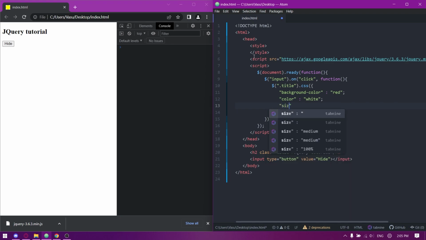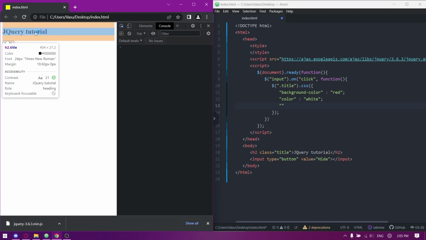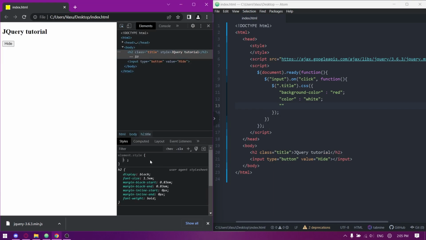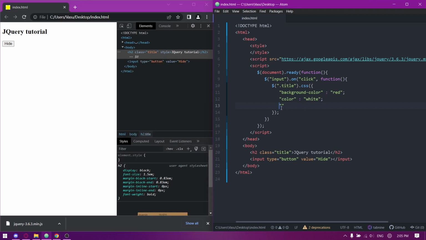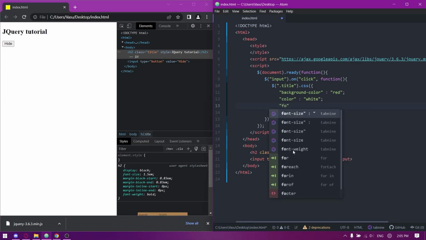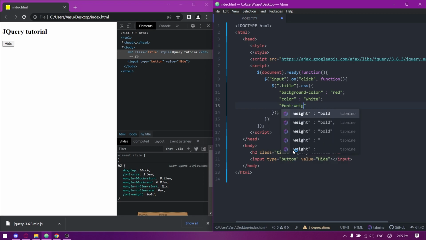Is it just size, or is it font size? It is font size. Okay, let's change the font weight instead. So font weight to be normal, I believe.